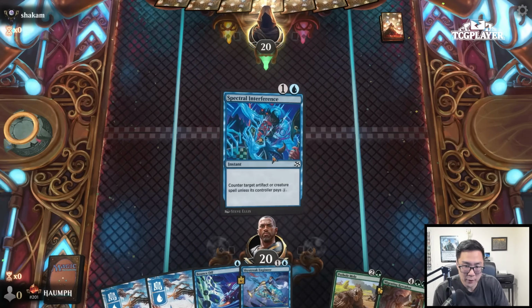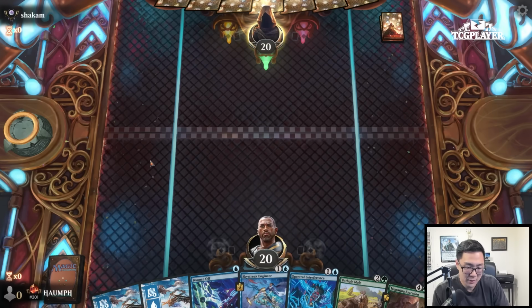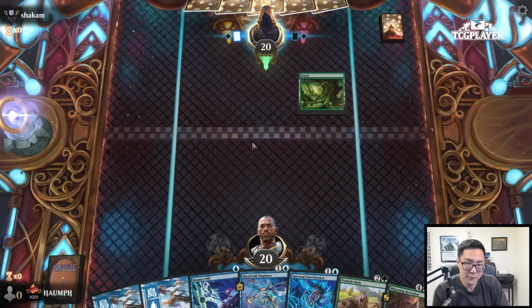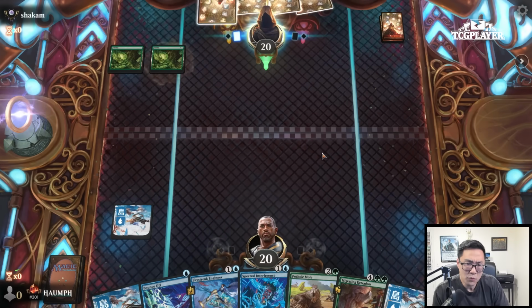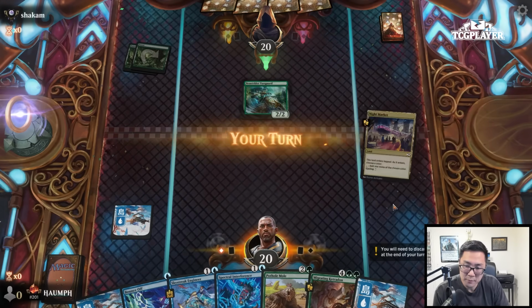God, I love Spectral Interference. I should probably, maybe I should be taking this even higher. It's just so hard to play around pay 4. But of course, on the draw here, if they get a quick start, it's obviously not great. In general, the rule of thumb is you want to play your creatures first.